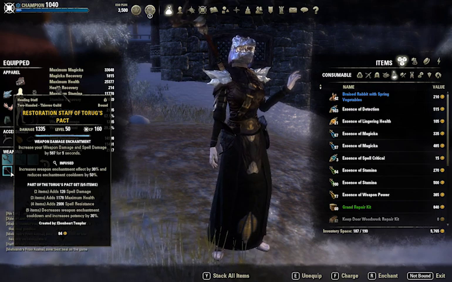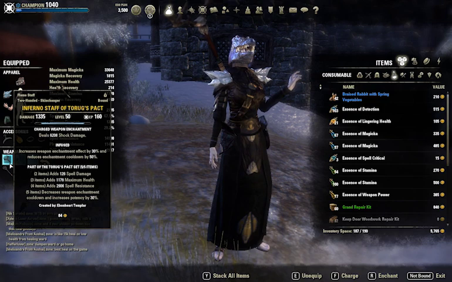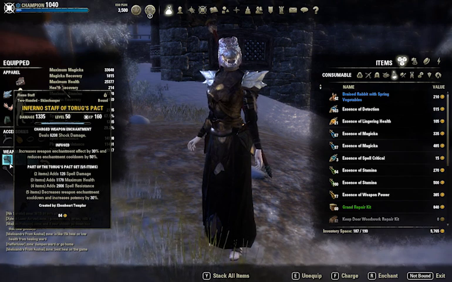The enchant on the back bar, of course, is going to be the weapon spell damage. Absolutely fantastic for Torug's Pact. And then on the front bar, the reason we've gone with the shock damage enchant is because it, of course, has a chance to apply minor vulnerability, and of course it can crit.